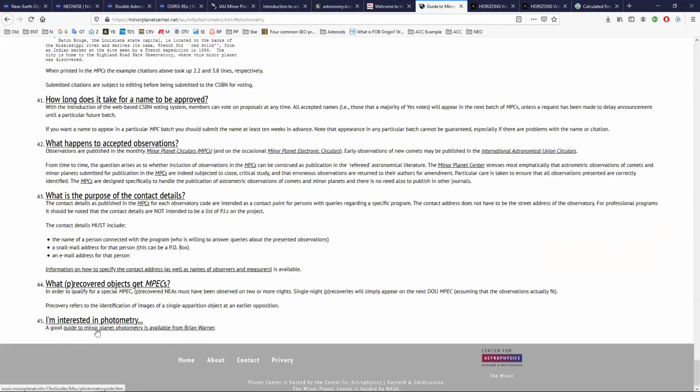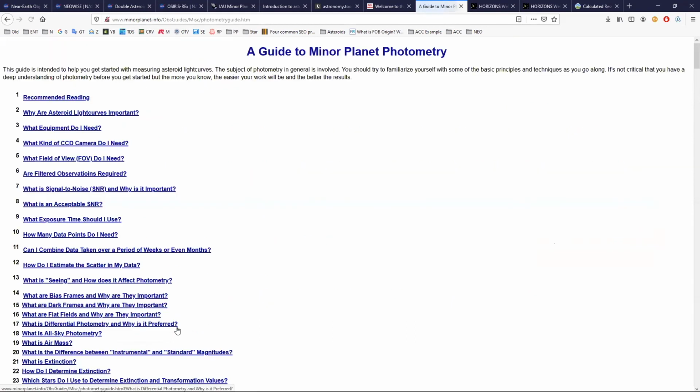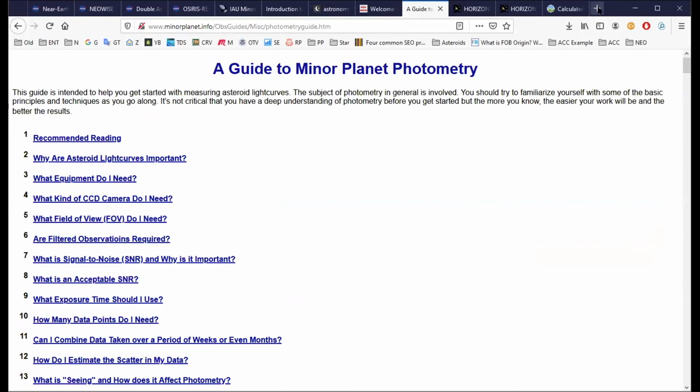A good guide to minor planet photometry is available from Brian Warner. Brian Warner wrote an incredible book on this subject. I recommend it highly. Let's go see if it's on Amazon still.